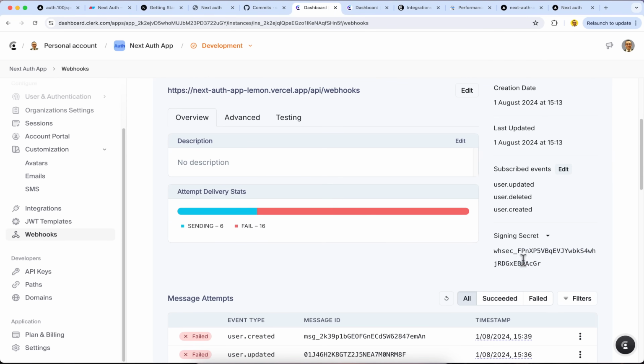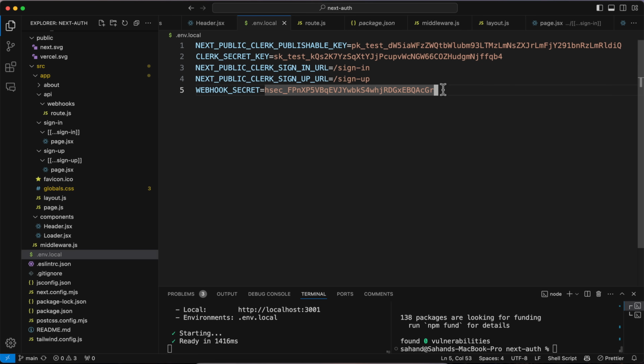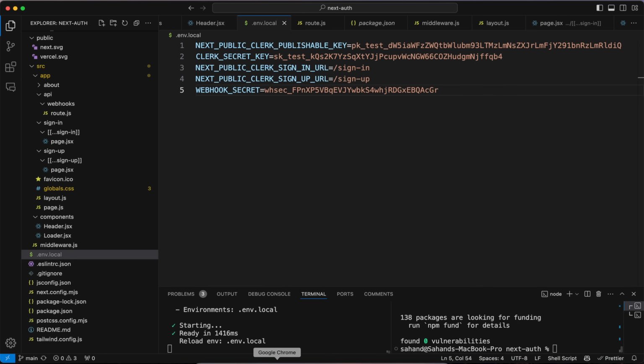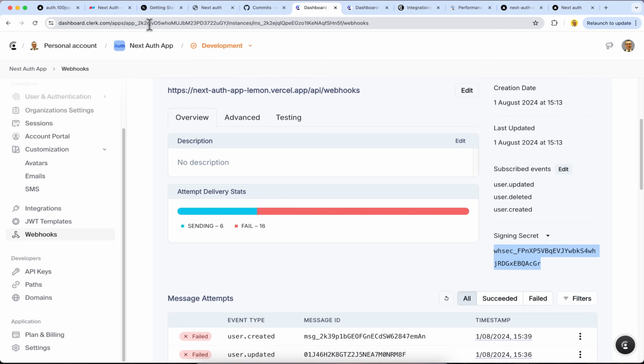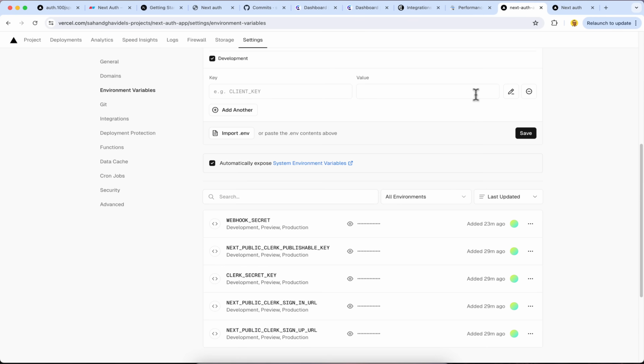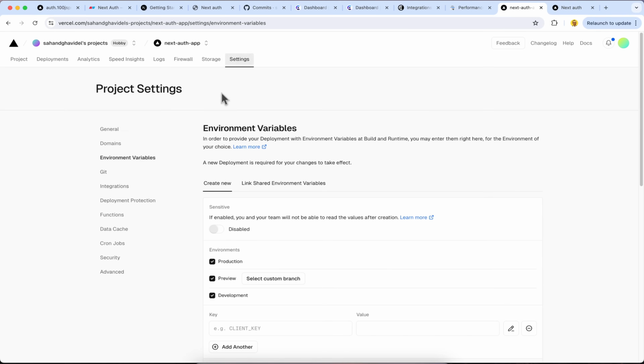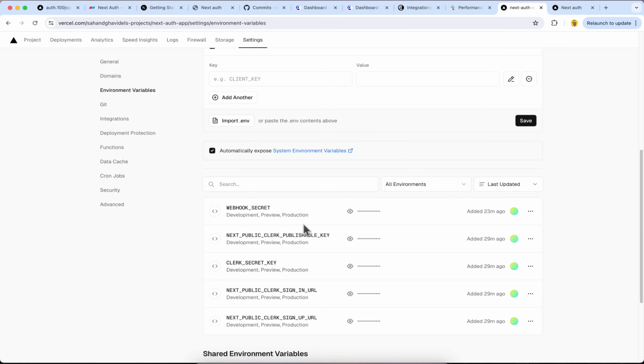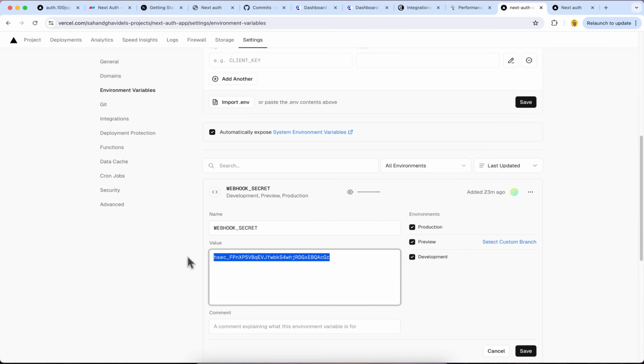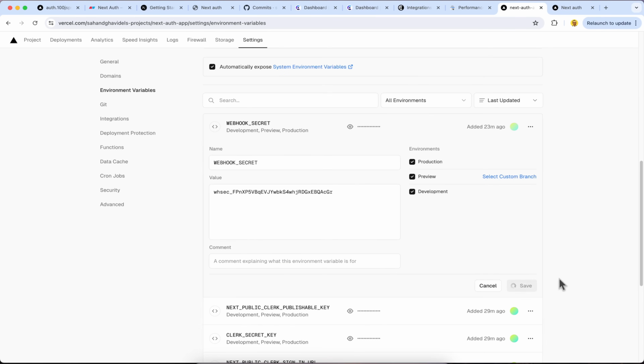If you check here, the webhook, I realized that I deleted the first W here. So let's fix this one, and also we're going to fix Vercel. Probably we copied that one wrongly. So we go to settings, environment variables, webhook secret. I'm going to edit this, paste it again, and then save it.